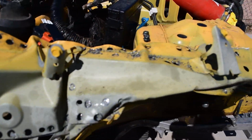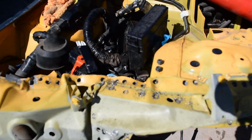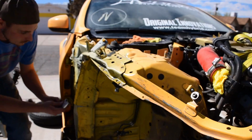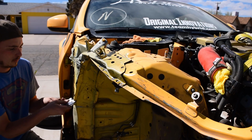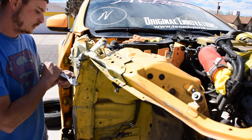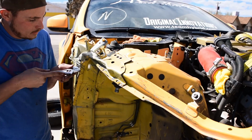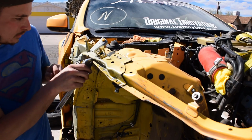As you can see, I've started drilling out all the spot welds. In this part of the build, I really just wanted to get all the bent metal off the car and just see how extensive the damage was. At this point, I hadn't yet really decided if I was going to move forward trying to repair the damage or just part it out.